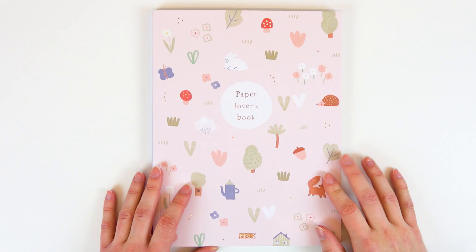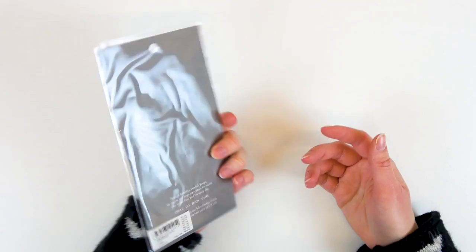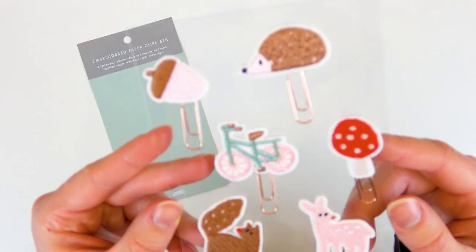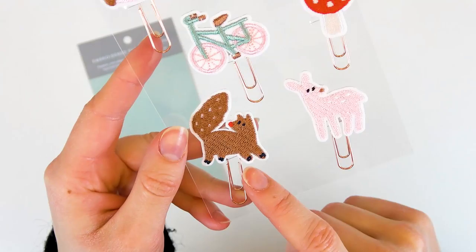So that's really nice. All right, so next up are some more things from the Woodland Wanders collection. It's the embroidered paper clips. I love paper clips, as you probably know if you watched my planner setups and stuff. But these are really cute. So there's a little acorn, a little hedgehog, a little mushroom, a bike, a squirrel, and a little deer.